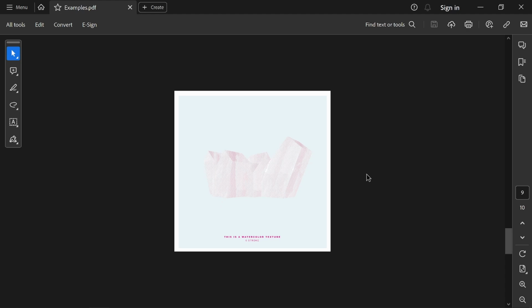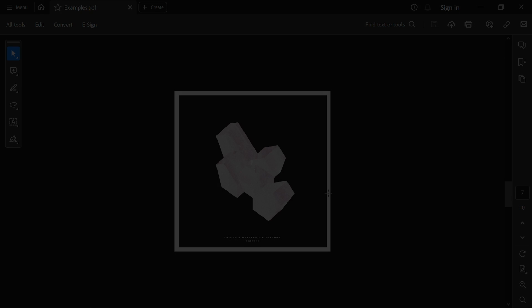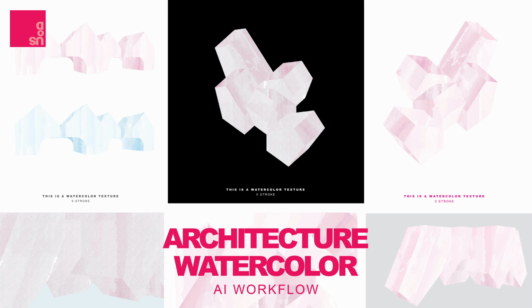This last option is more so about backgrounds. It's not really about doing something like this with a textured background effect. I actually don't think it's that great. I think things like this, especially something like this, is fantastic. I think doing things like this or like this looks great. So I hope you found this helpful. Again, this was more so an exercise of exploring Adobe Illustrator with Rhino and creating a watercolor effect.